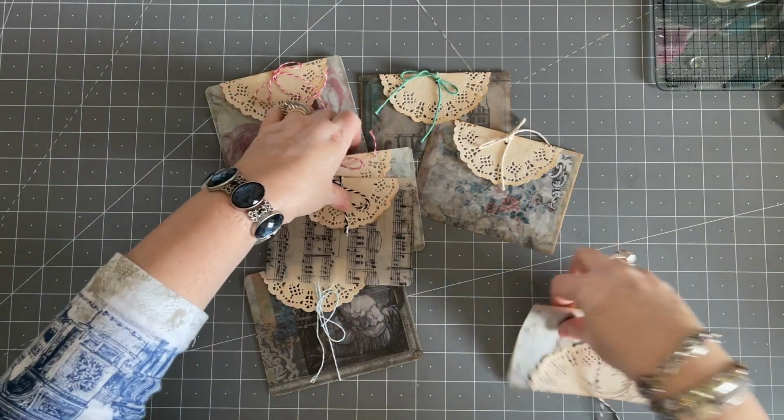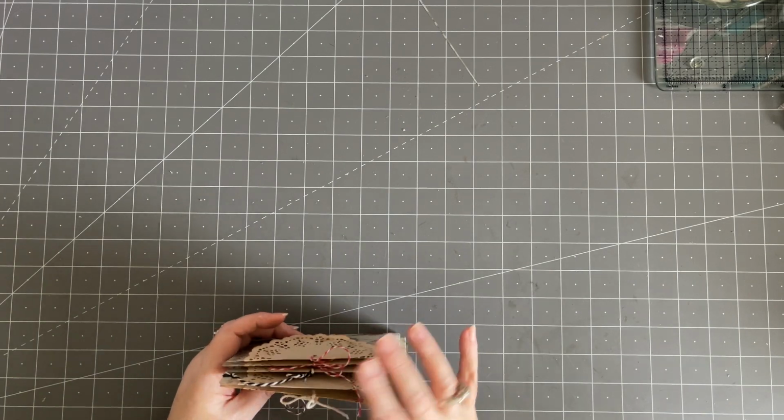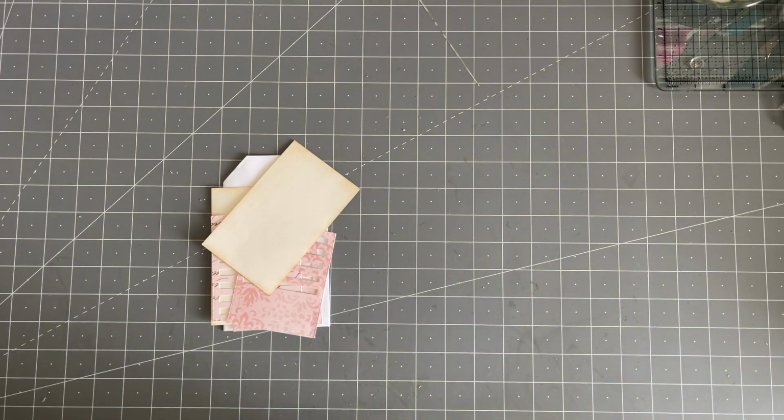Okay, I'm going to move these aside. So these were fun. These are little vellum pockets, Vellum Doilie vellum pockets. And I haven't put anything in them, and I won't until they go into a journal. So I don't think I'll be showing those again.